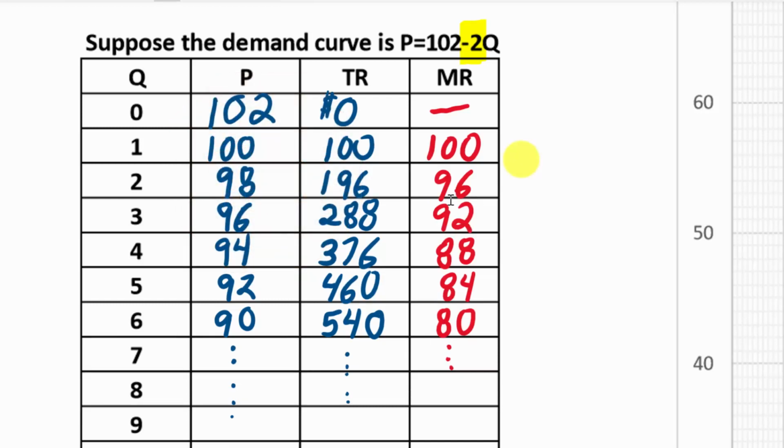Okay, so here is what you should have for your marginal revenues. Now remember, what are we doing here with the price? Well, the quantity and the price columns here are just the demand curve. And the marginal revenue is asking how much additional revenue do we get when we sell each additional unit. And notice that each time we want to sell 1 more unit, we have to lower the price by 2, 100 to 98, 98 to 96, 96 to 94, but the additional revenue we're actually bringing in when we sell those additional units is going down by 4 each time. Exactly twice as fast as we're decreasing the price.